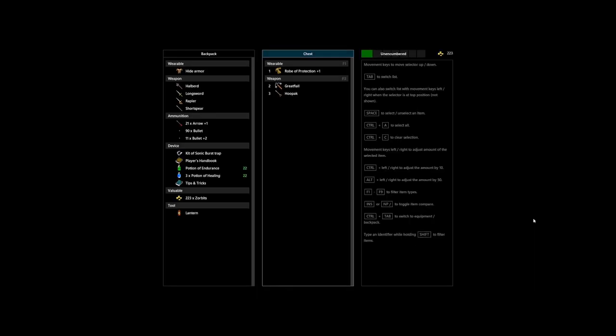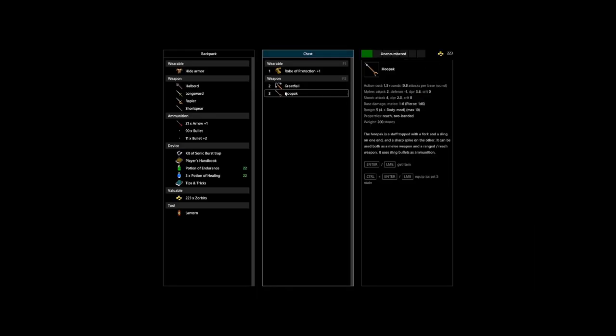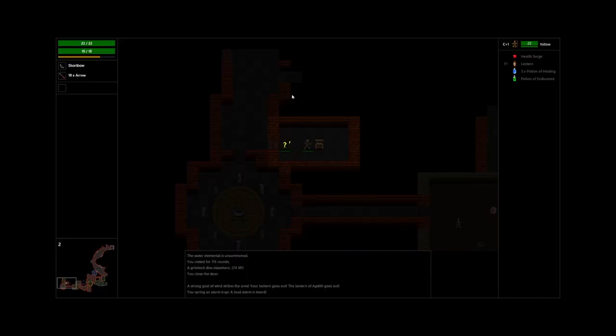Hoopak. What is a hoopak? It is a staff topped with a fork and a sling on one end and a sharp spike on the other. It can be used both as a melee weapon and a ranged reach weapon. It uses sling bullets. What a bizarre weapon. I've never heard of a hoopak.